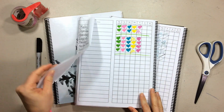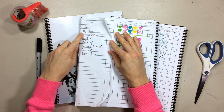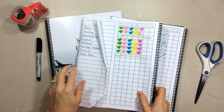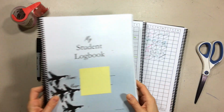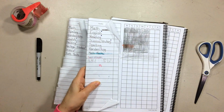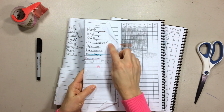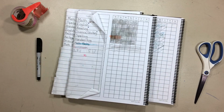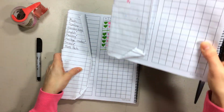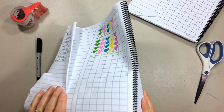So as you can see, they are looking a little ragged and torn, so it's time to update them and clean them up. My fifth grader here also is no longer going to be doing handwriting and math facts. So when I make her new sheet, she will not have those on there, and we will be adding in Spanish. As you can see again, here's my son's. It's fallen apart. It's been well used for the first half of the semester. So I'm going to start with my fifth grader's student logbook, and I'll update hers.